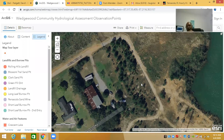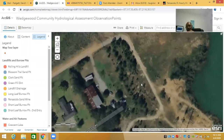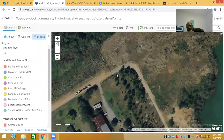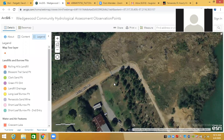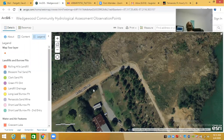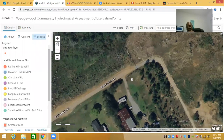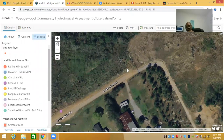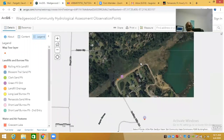The area that you're talking about, Dr. Padgett, where you put your arrowhead, right up in that area where you are right now, that area floods. That's the area that floods in front of that house, at the end of Rolling Hills Road. That makes sense. Right in there, it floods. And when you were talking about that, I think that would probably be a good place, somewhere in this area here, as well as across the street, because you've got Bayou Marcus, which is right here.